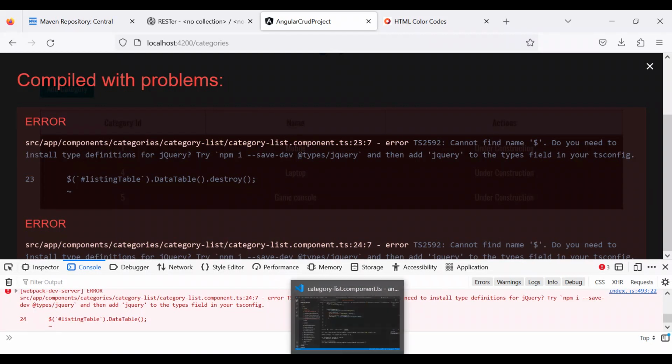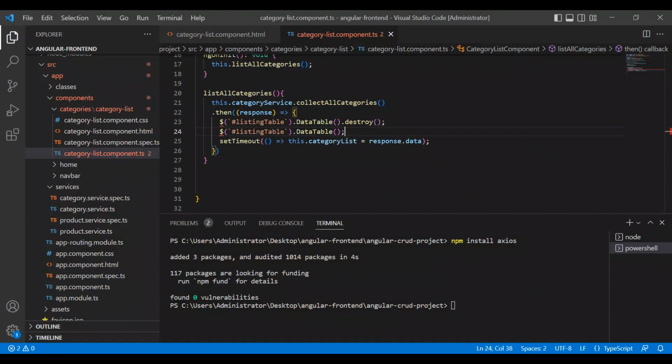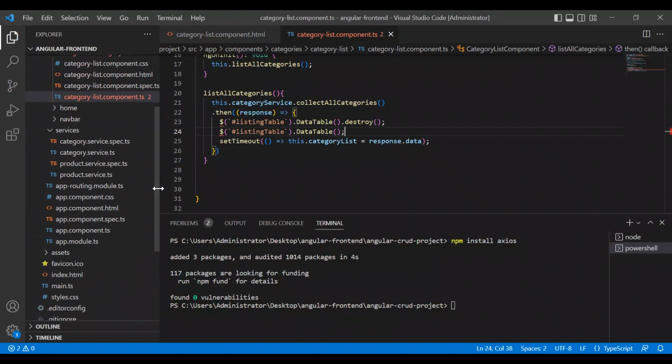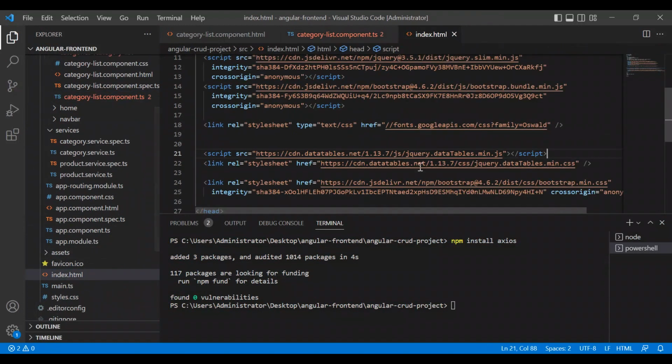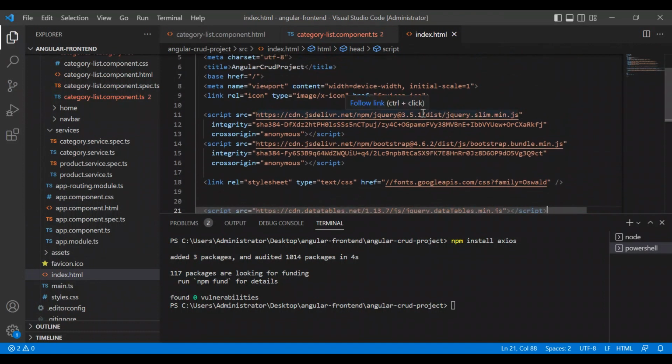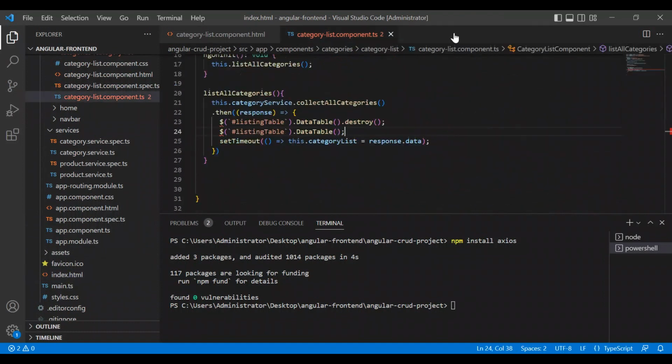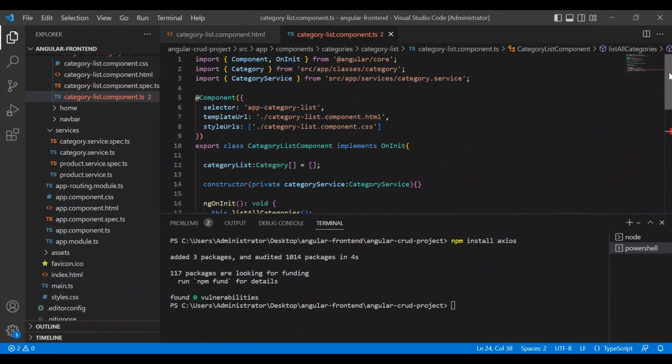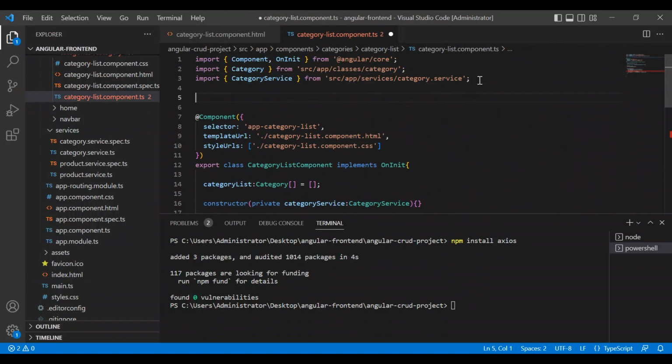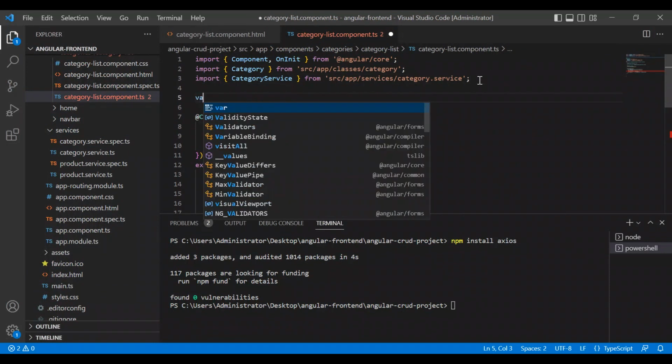We have defined jQuery in our index.html. We will not install it. I think that we have jQuery. Yes, we have jQuery here, so we don't need to install it. The only thing that we need to do, let's define here below inputs, two variables.